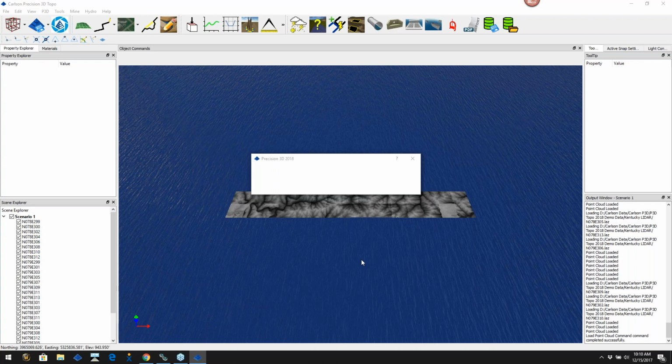And even though we only loaded the bare ground points, since we did 30 tiles, which I think this area turns out to be something like 17,000 acres, we're still dealing with about 175 million points in total. And you'll see that we're loading around 77 million actually into the scene itself.